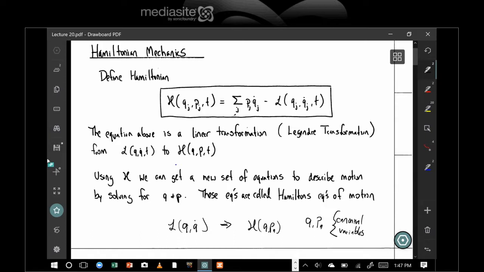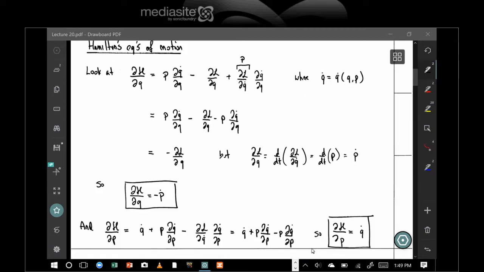So now let's see if we can get new equations of motion from this new expression of the Hamiltonian. So instead of using the Euler-Lagrange equation, we're going to get a new set of equations. Okay. So let's look at those, and they're called the Hamilton equations of motion. So how can we get these equations of motion, the Hamiltonian equations of motion? Well, what we can do is remember my Hamiltonian H is a function of, in general, q and p sub q.